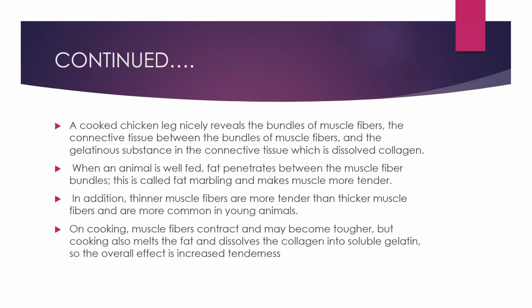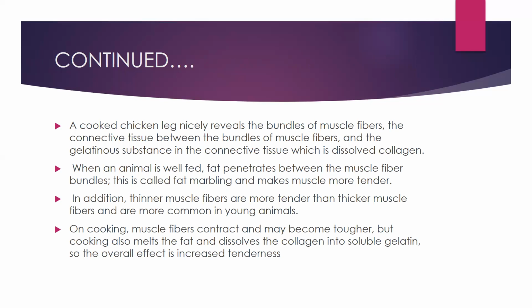So, it is considered an important criterion during the selection of the quality grades of meat. In addition, the thinner muscle fibers are more tender than the thicker muscle fibers, and they are more common in younger animals. Therefore, young animals are more preferred because of their increased marbling and tenderness.